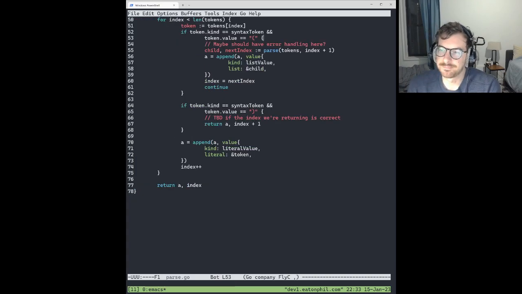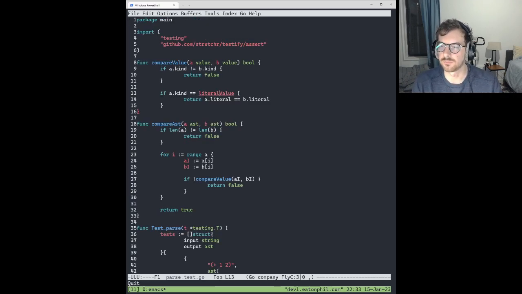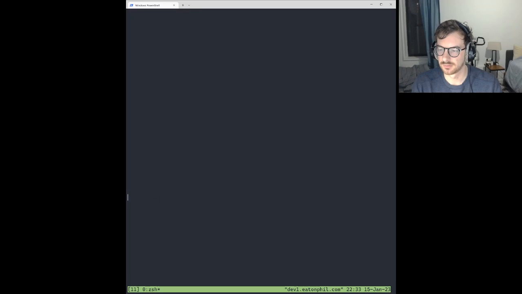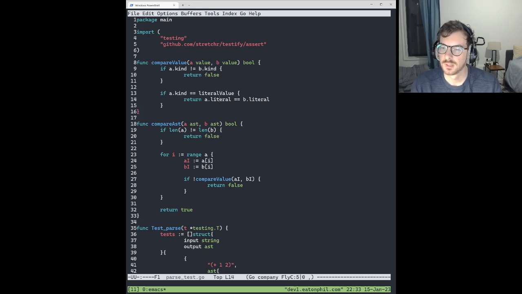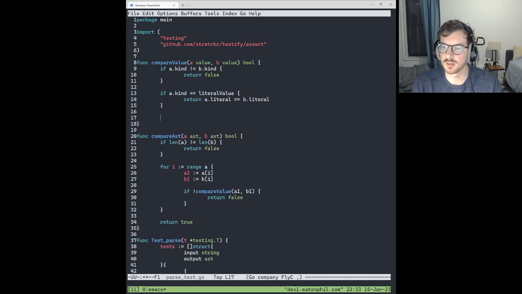All right. Back to the tests. Literal value is now defined. Otherwise, if it's not a literal value, it must be a list value, so we can return there.